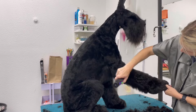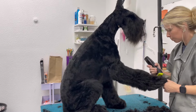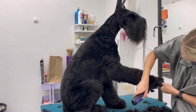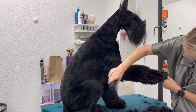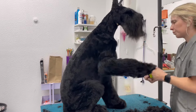This dog has a ton of hair, so I do several passes with a guard comb. You're not going to catch all the hair the first couple times with the guard comb. Sometimes you may also have to back brush, which is where you take your brush and brush against the grain to fluff everything up nice and neat. You can also use a comb and back comb and do the same thing.